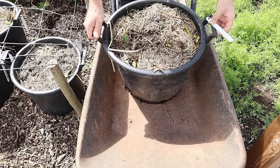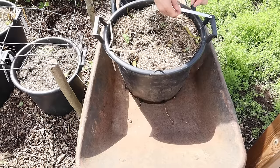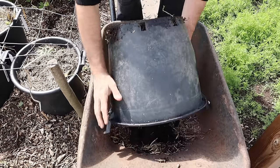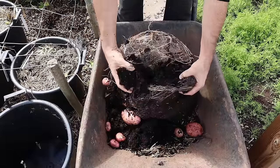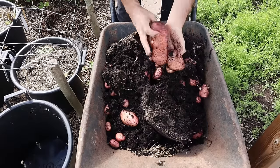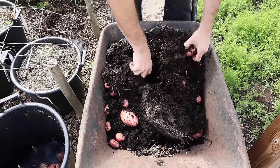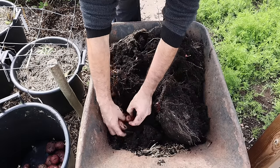The first one was sown on the 2nd of April 2020. I don't even know what this variety is until I dig into it — I don't normally have it written on them. As you can see this is quite wet. There are some nice spuds here really. Bear in mind that these have not had any water from me at all, only what has rained. There's a lot of small potatoes in here as well.